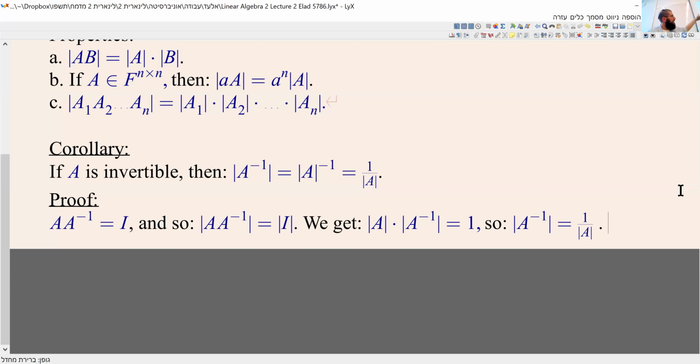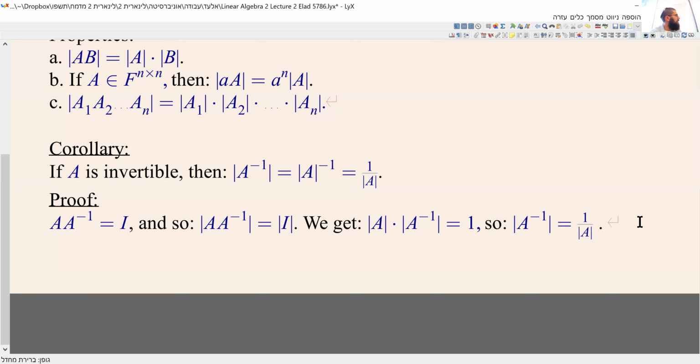But right here, when it comes to the more complicated statements of the properties, for example, the determinant is a multiplicative function, in order to prove such properties, such statements, one needs to use the concept of elementary matrices. I want to remind you, it probably was in the first course, and as I recall, you told me you had much fun in the first course, so you will probably be very happy about this reminder.